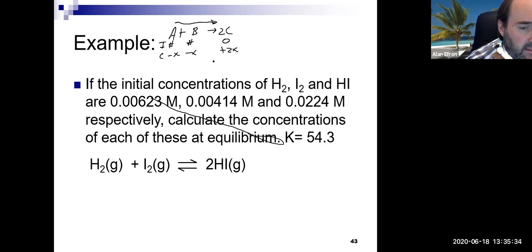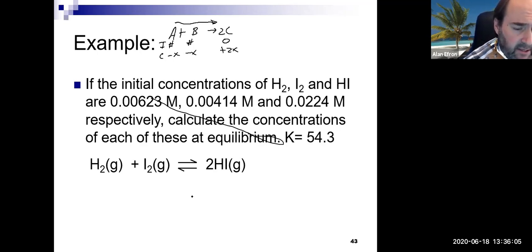Since we're assuming that this reaction is heading towards the product side, the reactants should be lowering in their concentrations. That's why we represent it by the minuses of X on the change part, while if the reaction is heading towards the product side, we represent that with a plus X on the product side. The other important thing that we talked about is, for stoichiometry purposes, our mole relationship, to make sure everything is calculated correctly.